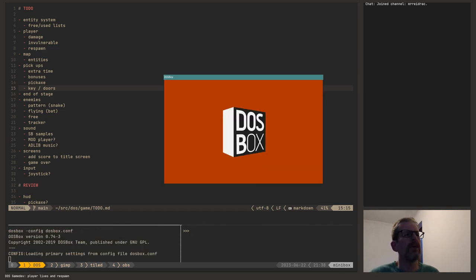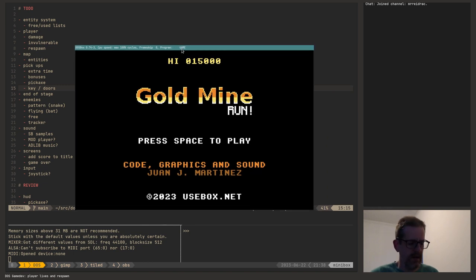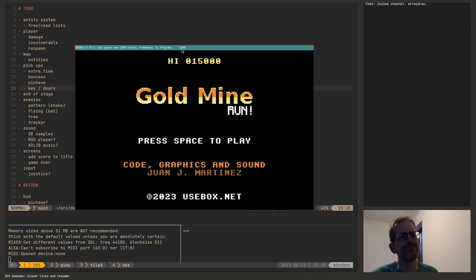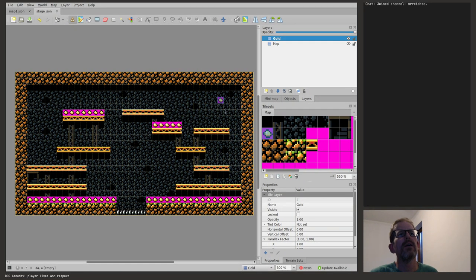So let's take a look at what we did yesterday. We added some color to the fonts, and we got a door now, which is where we're going to respawn. Now, this is kind of fixed now. So let's add that to the map, shall we?